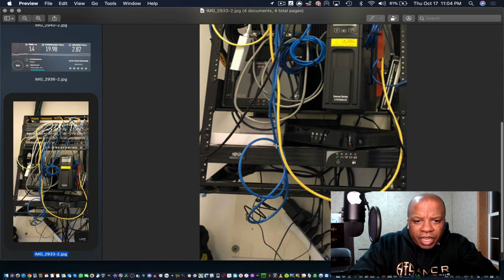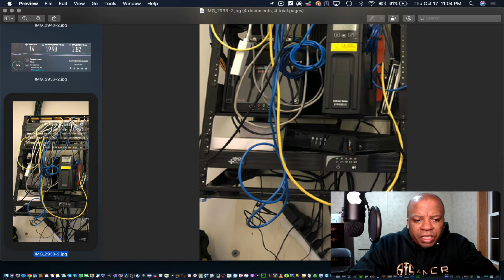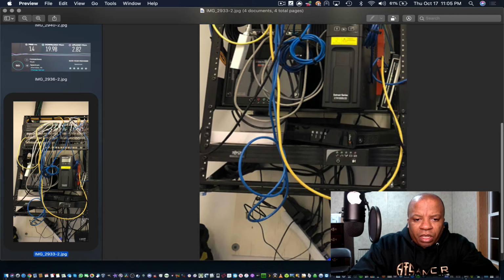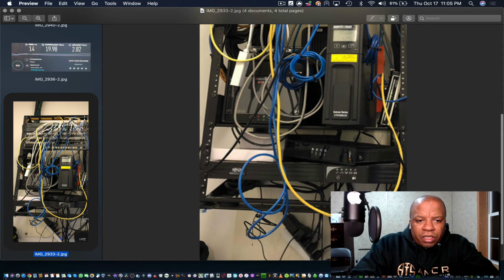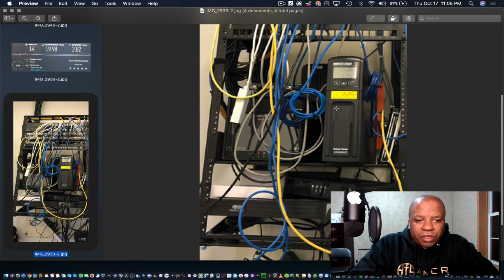you can see here they have a couple battery backups, and what the manager had told me is that this battery backup here, that's a rack mounted backup, actually wasn't working. Plus, they had a backup down around this area. I think it's right here, that was actually hanging from the wall. That one also had died on them. So they call in a company that comes in and puts in this battery backup and just kind of shoves it on the shelf.